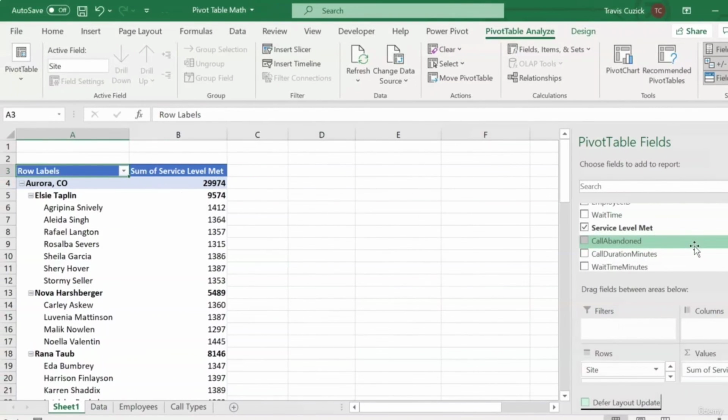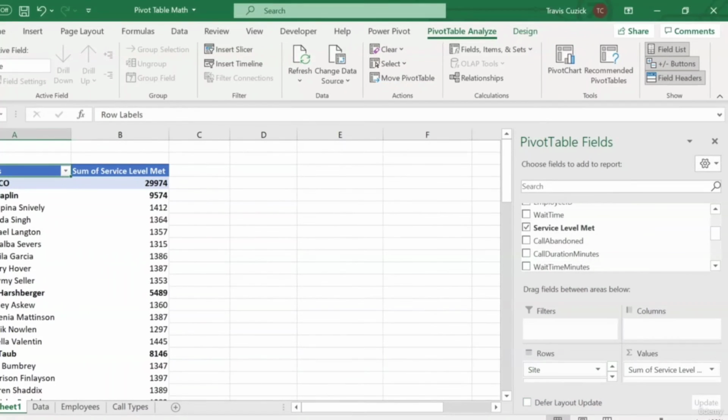So already this is providing us with some level of useful insight, which is basically a sum of all the calls that were answered at each site and by each manager and each employee respectively within that service level threshold we defined. But what we're looking for is a percentage. So how can we turn those ones and zeros into an actual percentage that will be reflected in our pivot? Well, it turns out it's actually really easy.